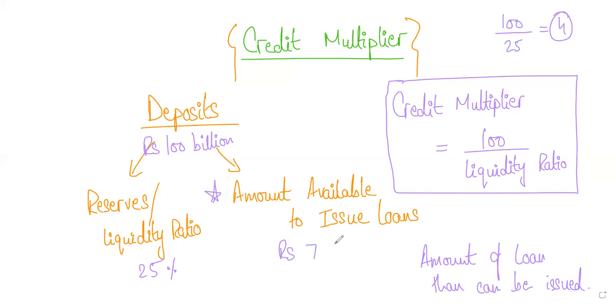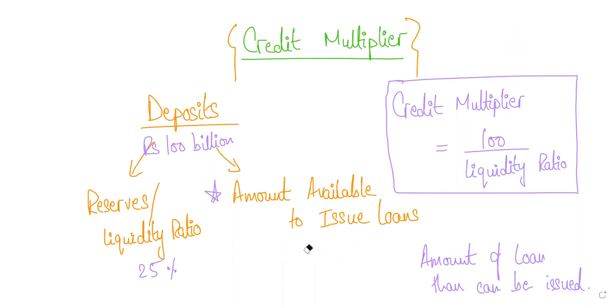75. You made a little mistake, Arba. So that amount is 75 billion rupees. 75 times 4 is how much, students? 300. Arba, did you get me or not? You made a small mistake over here. This amount you did not calculate correctly. So let's do it one more time so that we are absolutely clear, then we move forward.